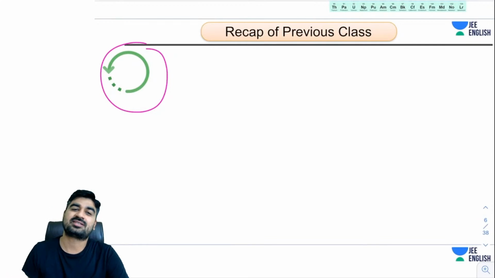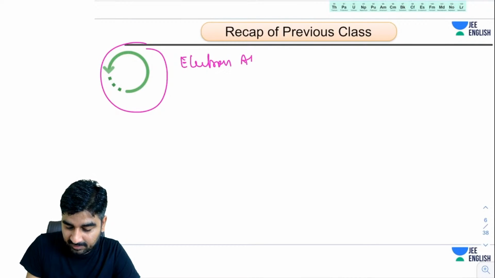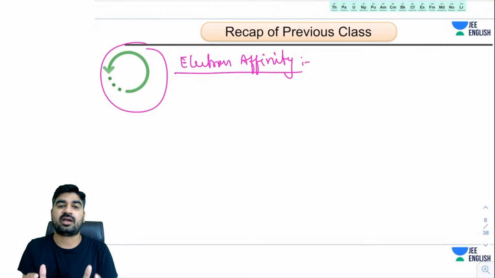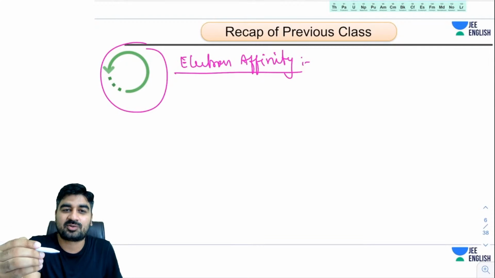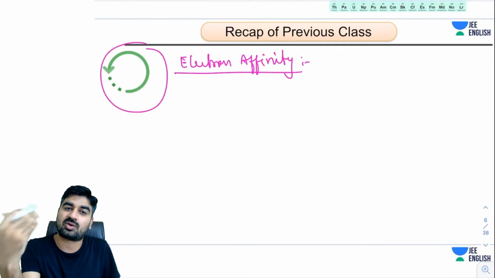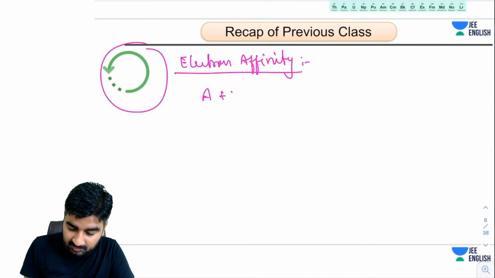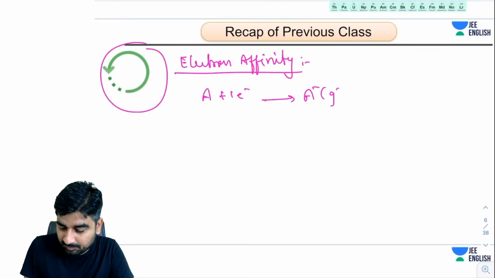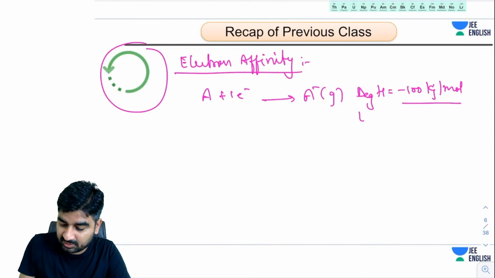Yes. So let's start. In the previous class we did electron affinity, and I told you what electron affinity is. Basically every atom has some tendency to gain an electron, except certain atoms which I have discussed: nitrogen, second group elements, and 18th group elements. Except these, all others have some tendency. When they accept one electron, some energy is released during this process, and this energy is called electron gain enthalpy.